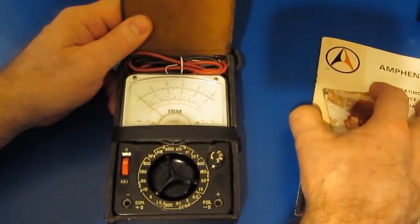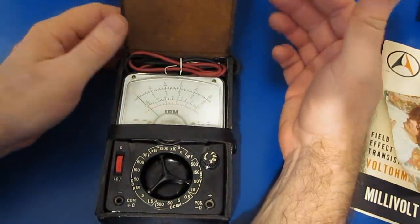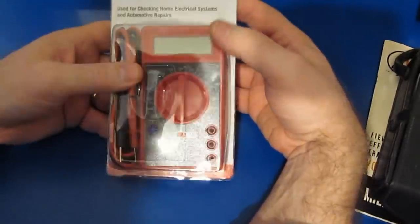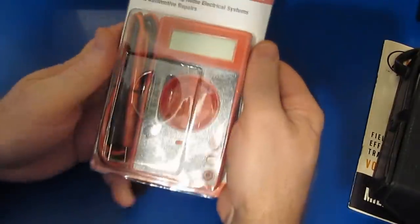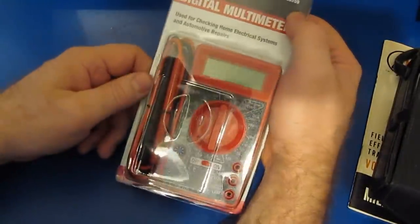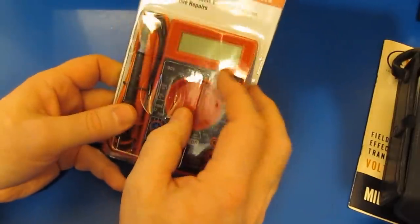So I had that Radio Shack meter into my early 20s, and then I bought my first digital meter. I've said it before that this Harbor Freight meter is probably better than my first digital meter. This meter is available for free from Harbor Freight. You get a little coupon and you make your purchase, and then they'll give you one of these meters. This happens to be the new style one. I've used this in a few videos. It still works. So what would you think if I told you this meter was worth $1,522? Because back when I bought my first digital meter, that's about what it would cost in today's dollars.